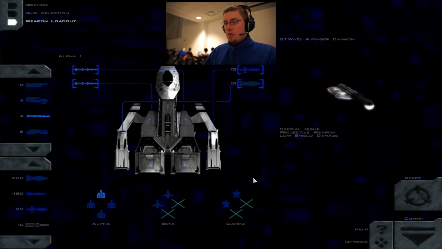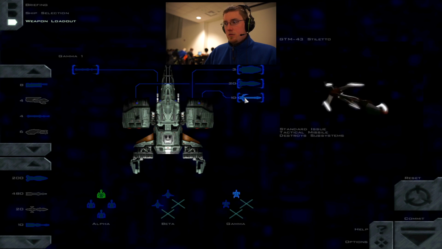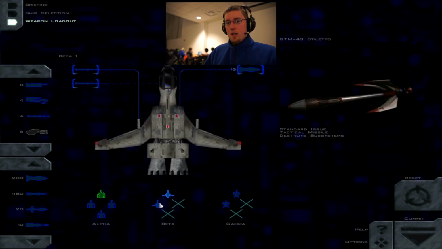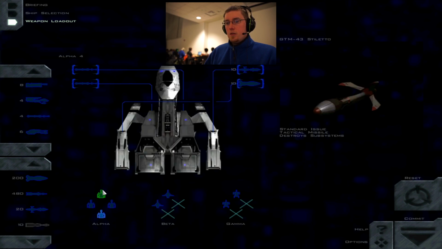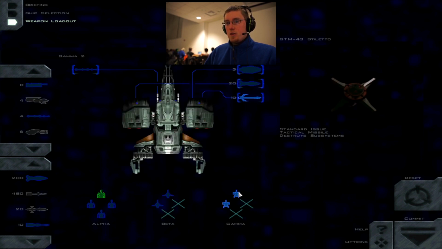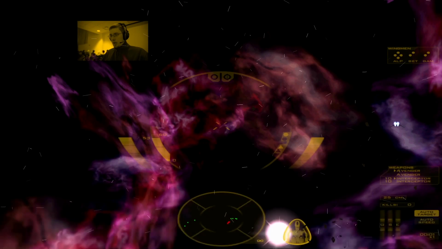Okay, cool. So, these things have tsunamis, heat seekers, and stilettos. I don't know where we'd want to destroy subsystems, but they can't take interceptors, so, you know, why not? Heat seekers. Avengers. Everybody has Avengers. I'm giving myself another rack of interceptors. I'll do the same for Alpha 2. And we'll go for it.